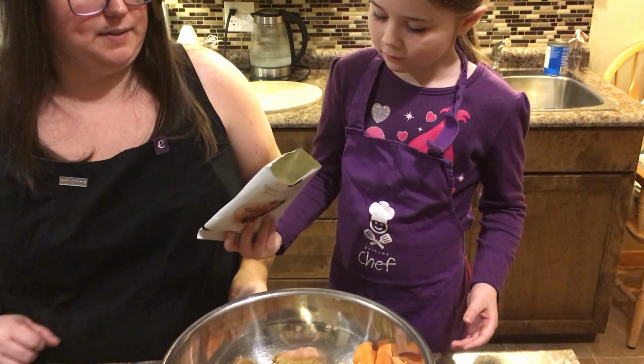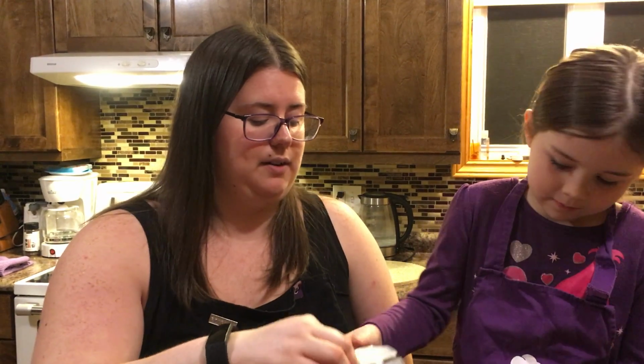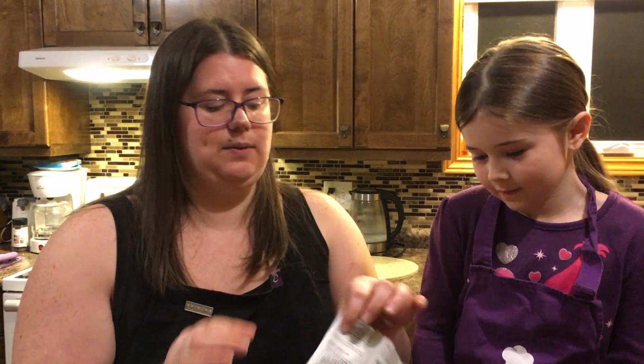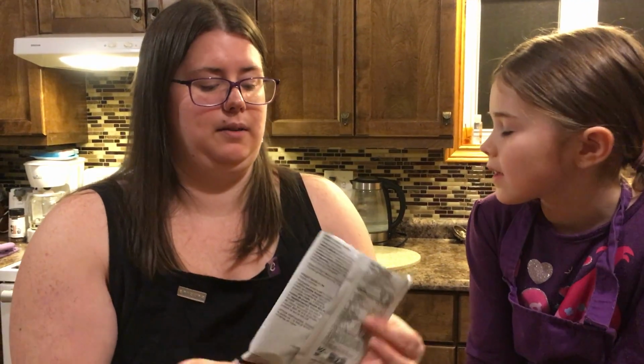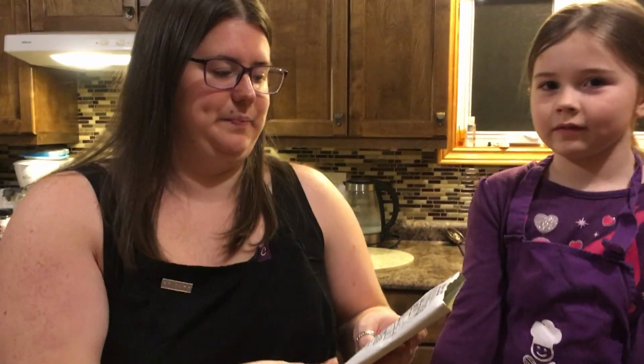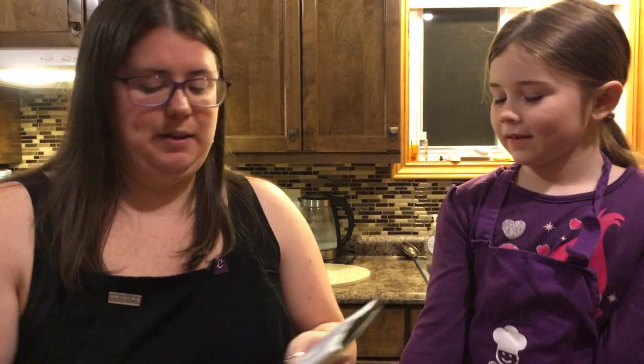Now this is one of our meal solutions, and the thing that I really like about the meal solutions is that they're quick, they're easy, and if you forget the recipe, you don't have to worry because the recipe is right on the package here for every single one. They have the recipe on them. No matter if you get the chicken, if you get the enchiladas, doesn't matter, it's gonna be on the package. Okay, so I'm gonna check the package here just to make sure we're grabbing the right one.